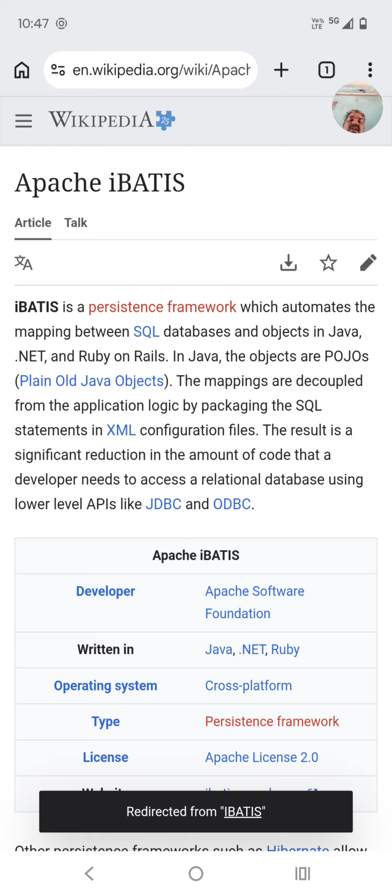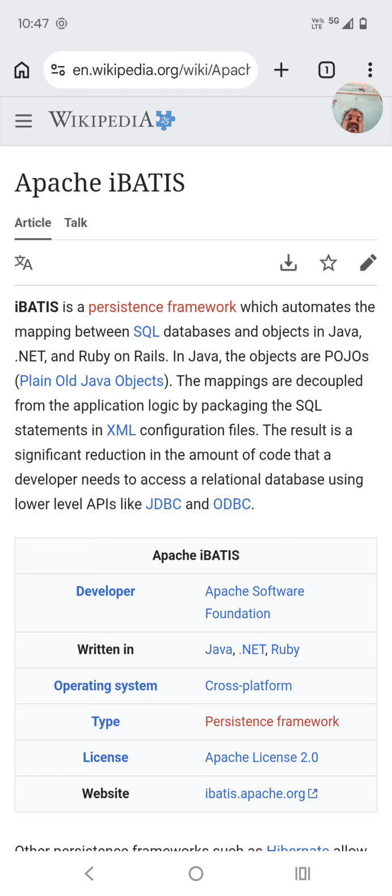Okay, there is another framework just like Hibernate, that is the iBATIS framework. The iBATIS framework is also an object relational mapping related framework where you map the database tables to the Java POJOs.